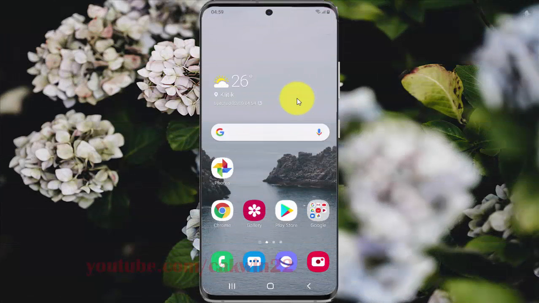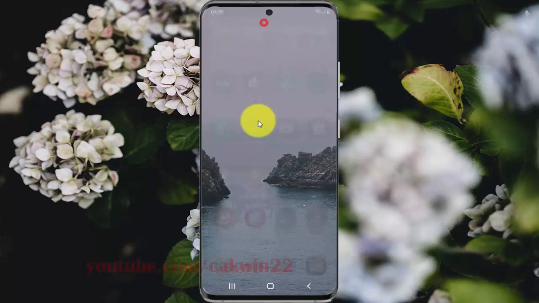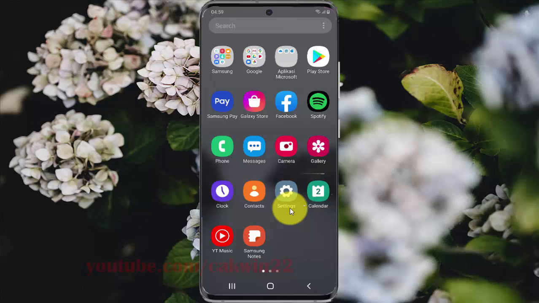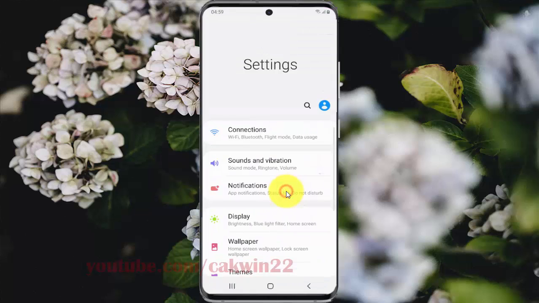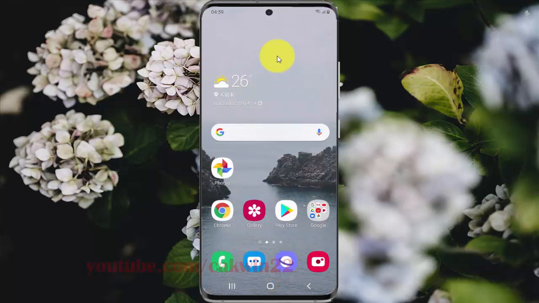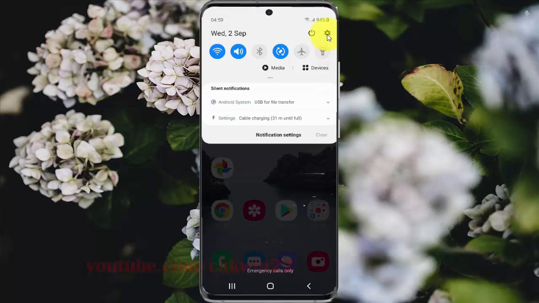To enable or disable Google Text-to-Speech Use Wi-Fi only in Samsung Galaxy S20, open Settings. Swipe up or down on the home screen to access the apps screen, and then tap Settings. You can also open the Settings screen from the Notification panel: swipe down the Notification panel, and then tap the Settings icon.